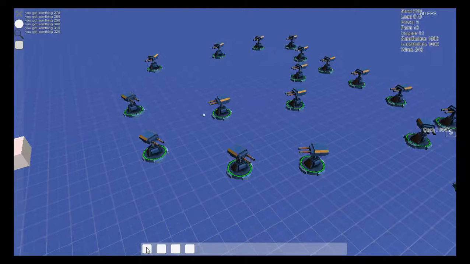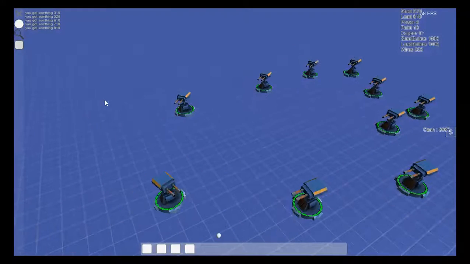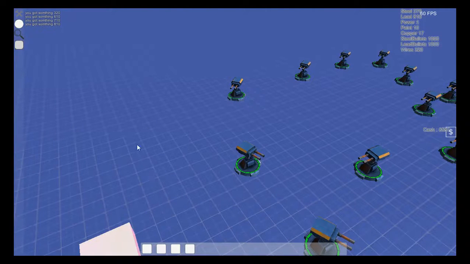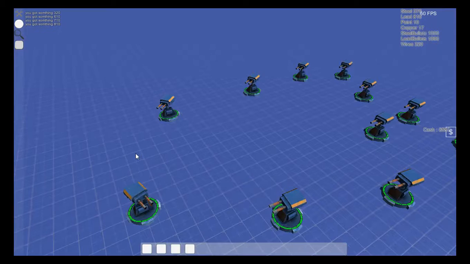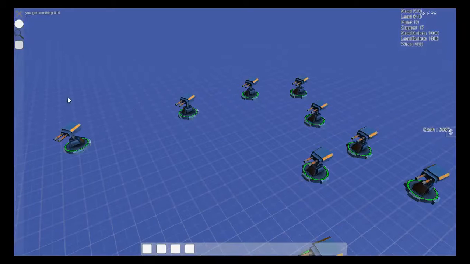So we can buy steel, things like that. I might do some kind of node where you can build something on a part of the level to get steel or iron or anything like that, which wouldn't be that hard because the power system is pretty much that way. But without further ado, let's get into the code for the tower itself to get this thing shooting. But yeah, we're going to have to go over a couple of scripts, easy. So let's get cracking.